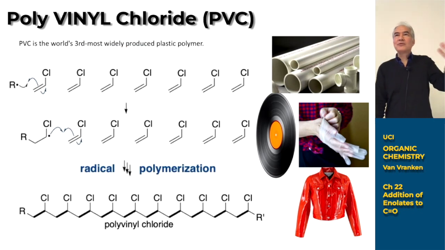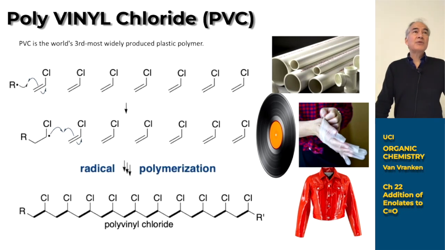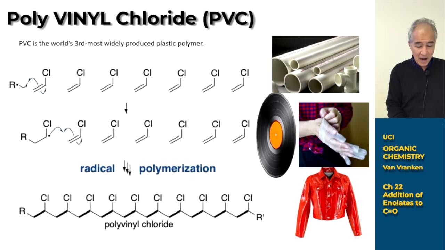That's like the plastic bottles that you drink water out of. The second most common polymer is polypropylene. It's a stiffer, more robust form. Those are not made using this method that I'm going to show you here. And so polyvinyl chloride, PVC, is the third most common industrial polymer, and it is made through a free radical polymerization process. So the name PVC comes from the monomer. You can see that the monomer here is a vinyl chloride. That's not IUPAC nomenclature. That's very old style nomenclature. I think you would call that chloroethene if you were using IUPAC nomenclature, but we would call that vinyl chloride.